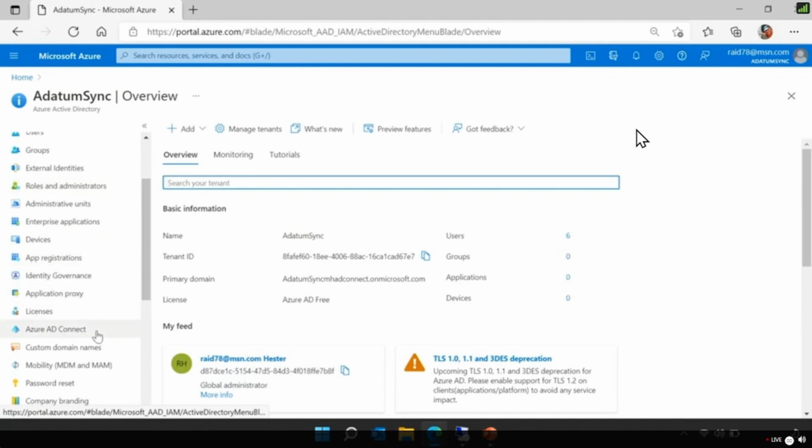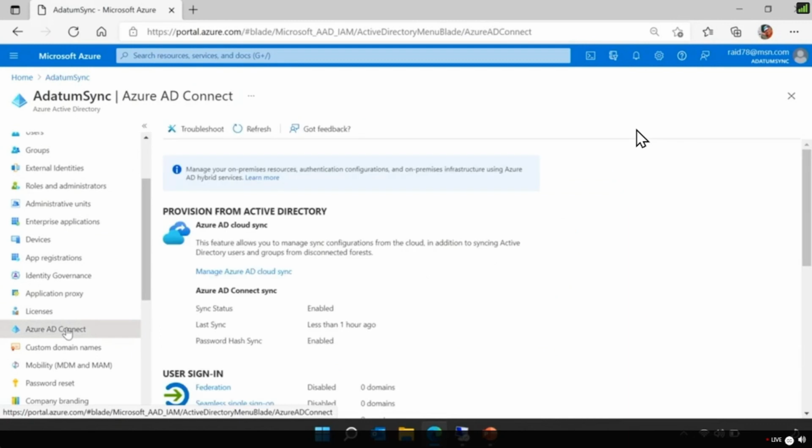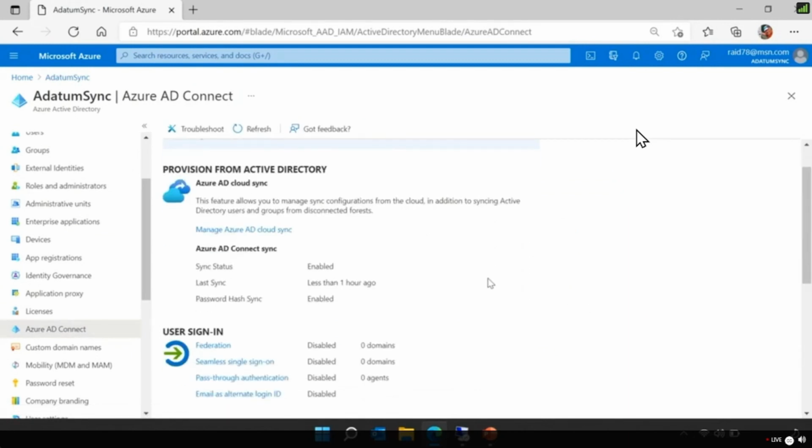When you have your Azure Active Directory environment, you'll have an option in the blades to manage it. It's called Azure AD Connect. And you'll notice that I've already set it up, that Azure AD Connect has already been enabled. It's been configured, and it's ready for me to go inside of Azure. I set this up just ahead of time because it takes just a little bit of time to set up, but don't worry. I'm going to show you the full configuration. I'm even going to run the tools configuration so you can see what's happening under the covers.